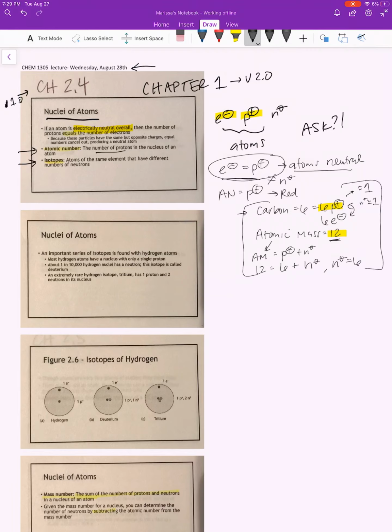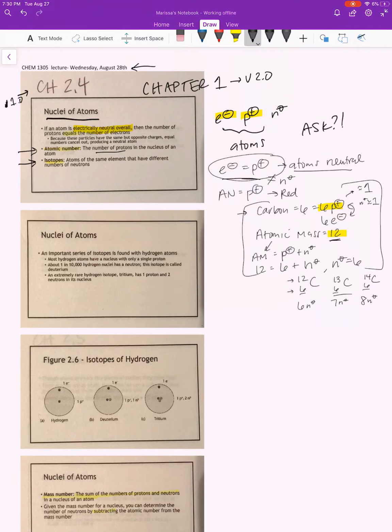But there are different isotopes of carbon. Like this one is carbon 12, so the atomic mass is here, the atomic number is there. But there's also carbon 13, which is used for radioactive dating, like old paper scrolls and things like that. And there's also a small amount of carbon 14. So they have the same number of protons all the way across. They have the same number of electrons all the way across. The only difference is carbon 12 has 6 neutrons, carbon 13 has 7 neutrons, and carbon 14 has 8 neutrons.